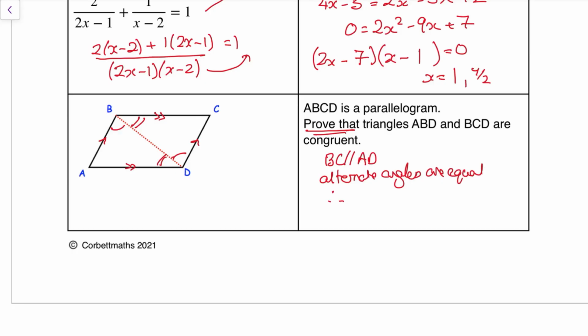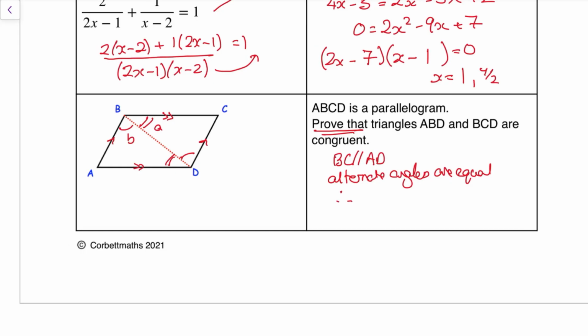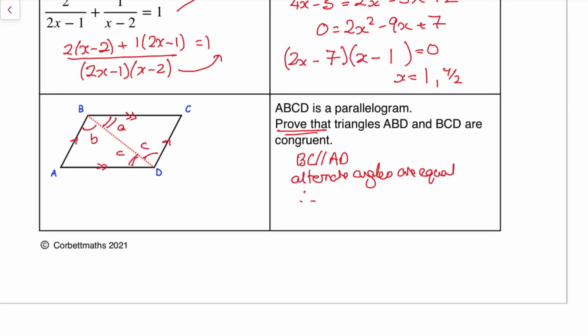So therefore, well, let's label them. So I'll call this A, B, C, D. So therefore A equals C and B equals D. So I've made a convincing argument those two angles are the same, which by the way then means that the angles at A and C must also be the same, but I don't need that right here. It must also be true that both triangles share, so I'm just going to write share length or side BD.